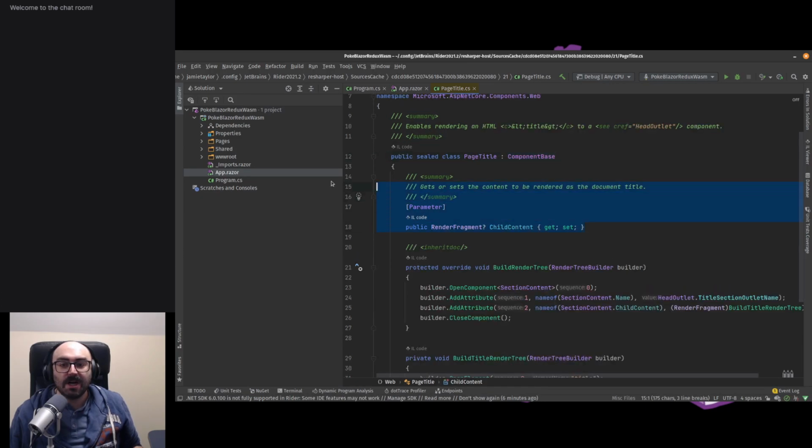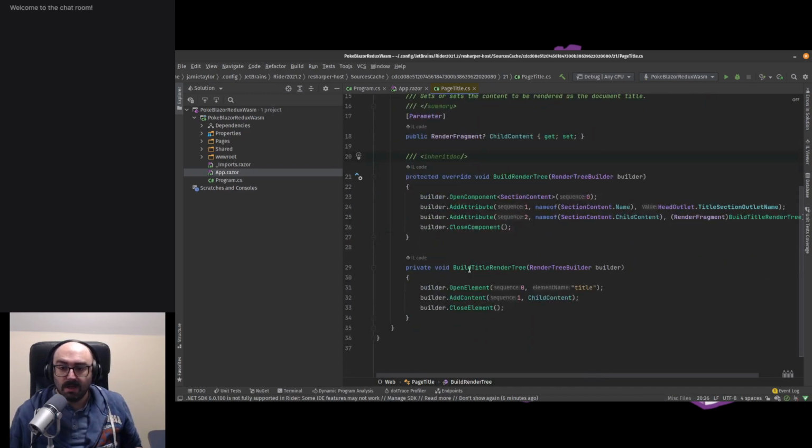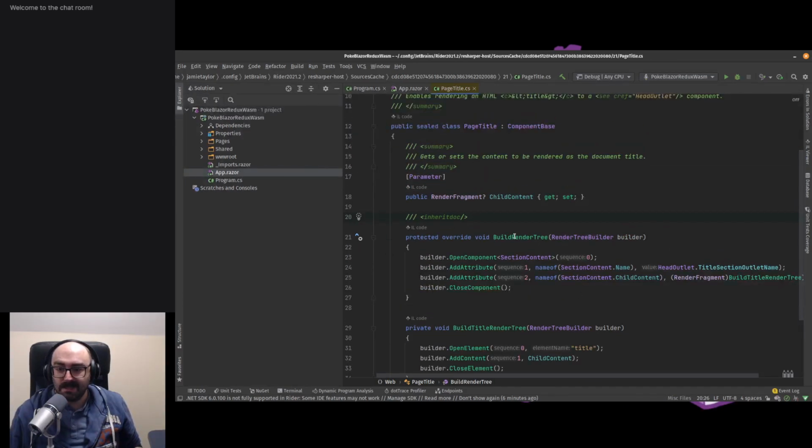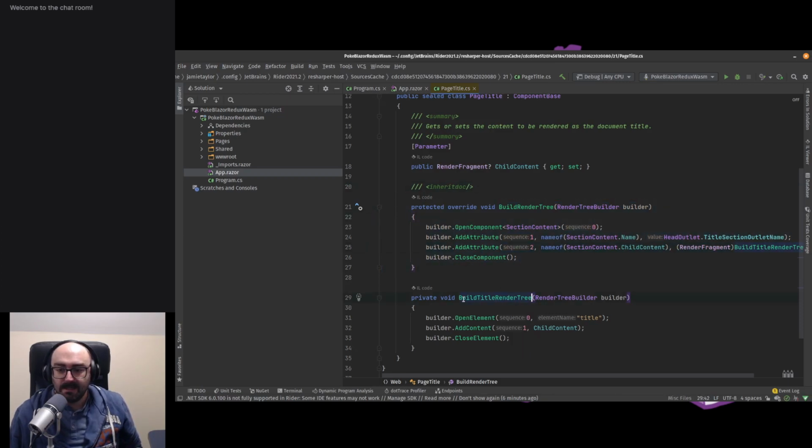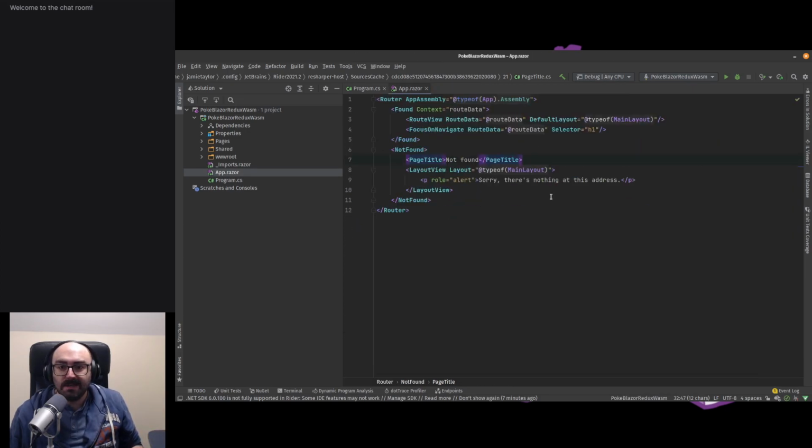We can have a ChildContent, so we can have a component within a component. BuildRenderTree is for Blazor internally to tell it how to build it, and then the title render tree says grab me an element, call it title, and then add the content, whatever ChildContent it is, to it. Pretty simple. Hopefully you'll agree. It's a little complex.